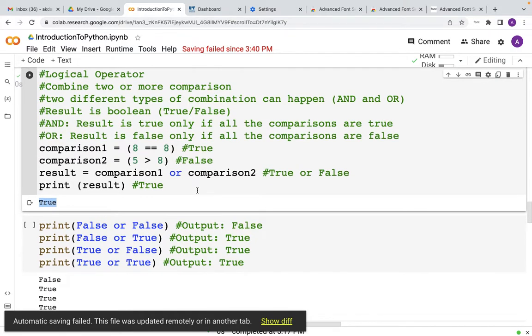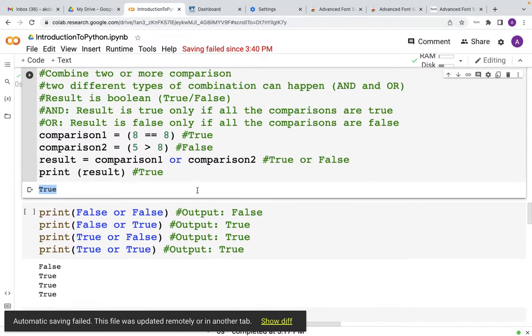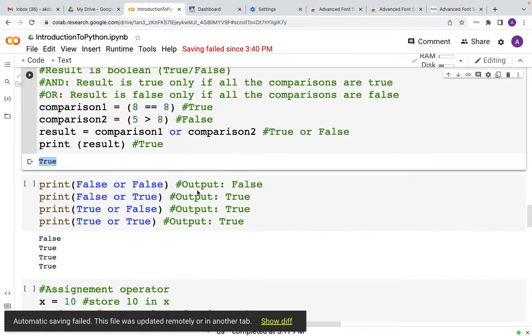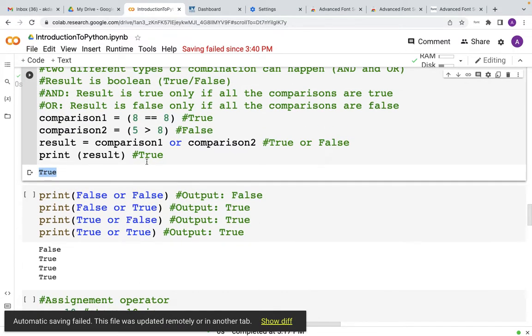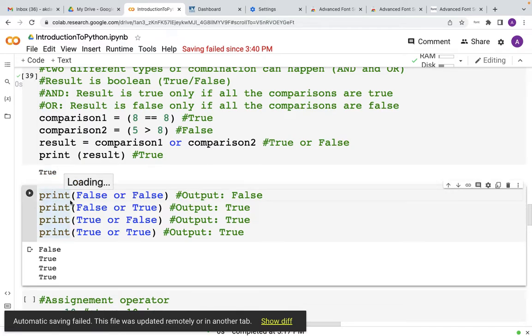Now let us check all the different combinations of true and false for both AND and OR operations. Here I have used the OR operator first. Let me demonstrate that first. I am printing the result of false or false, then false or true, then true or false, and then true or true.